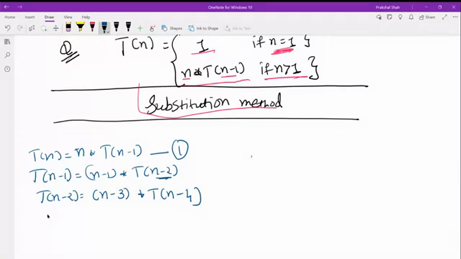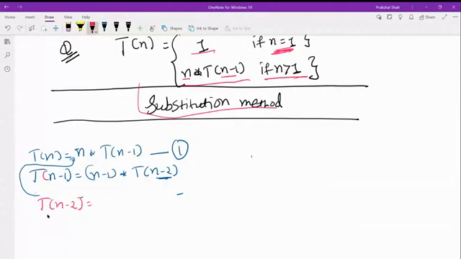No, right? Because you don't have to put your n here, you have to always put your equation here. I mistakenly put this like this, because you will not do this in real time. Whenever I find n minus 2, I have to put n minus 2 here, not here. So it will be n minus 2 into T of n minus 3. Perfect. This will be my third equation, or else I can say my second equation.